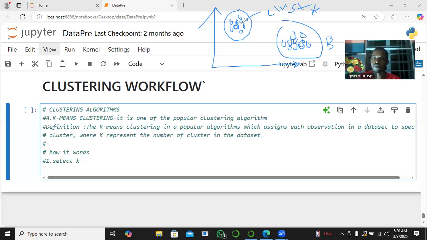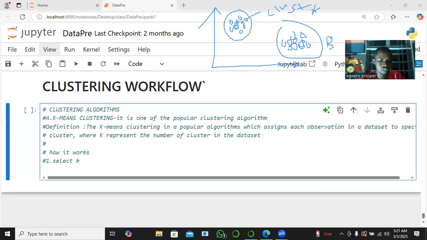But in this case, what we are relating to is data, the data that has been collected. So Python, with the help of this algorithm, can scan through the data and observe some to be clustered in a particular group, and others to be in another group. That is what we are saying. So this is how it's going to work. You select the location, and then we attract data that are similar to that location.